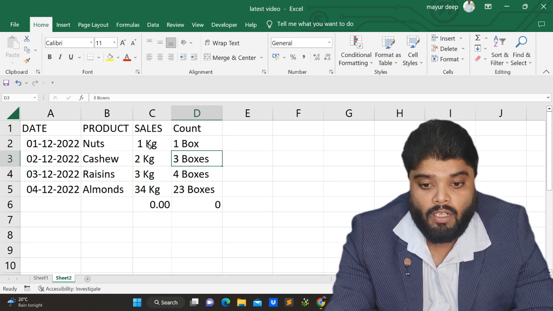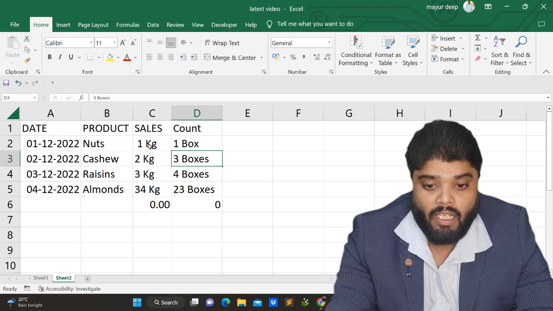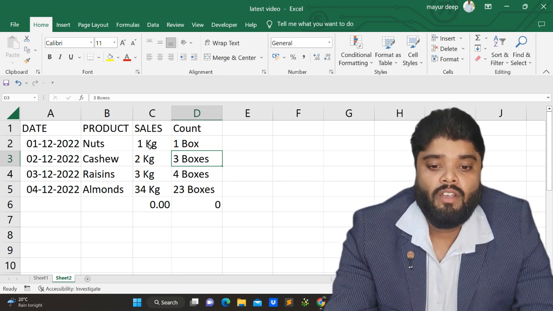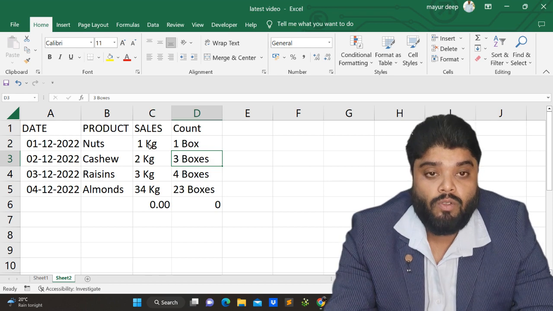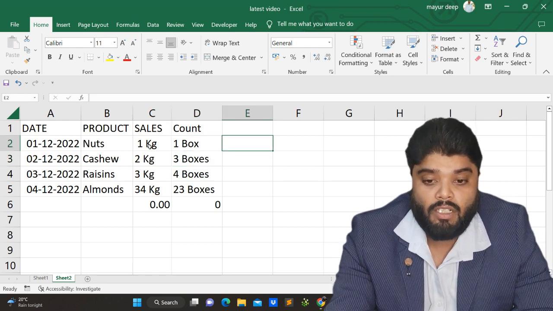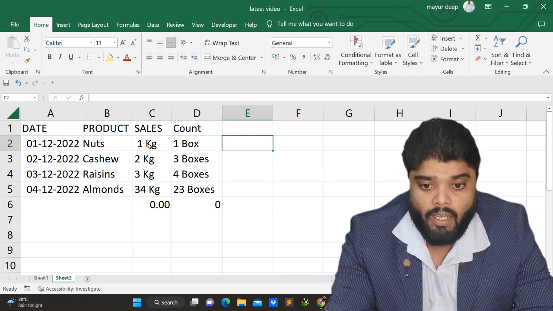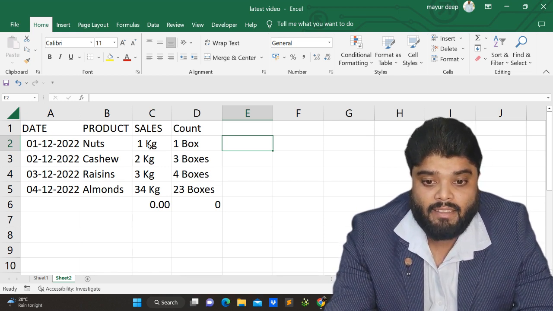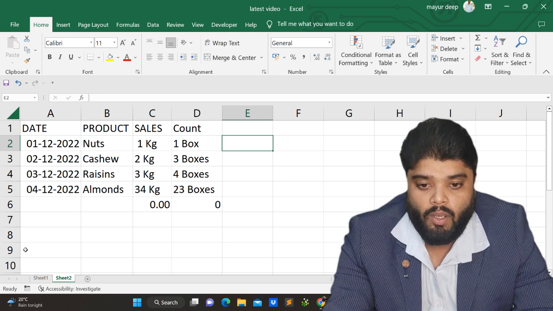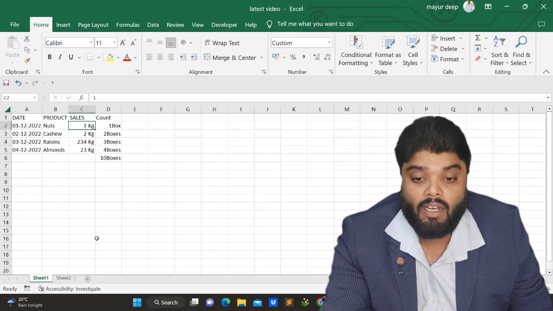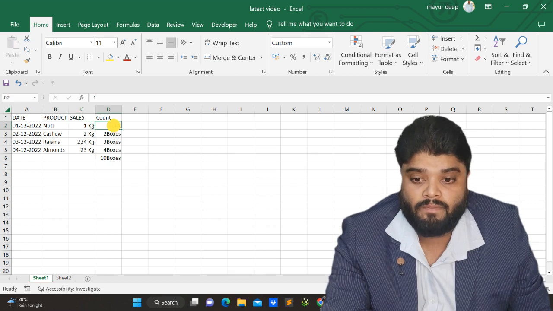What I want is that whenever I am doing the entry, if I give 1, Excel should take it as 1 box. Whenever I give the entry as 1, Excel will count it as 1 box.